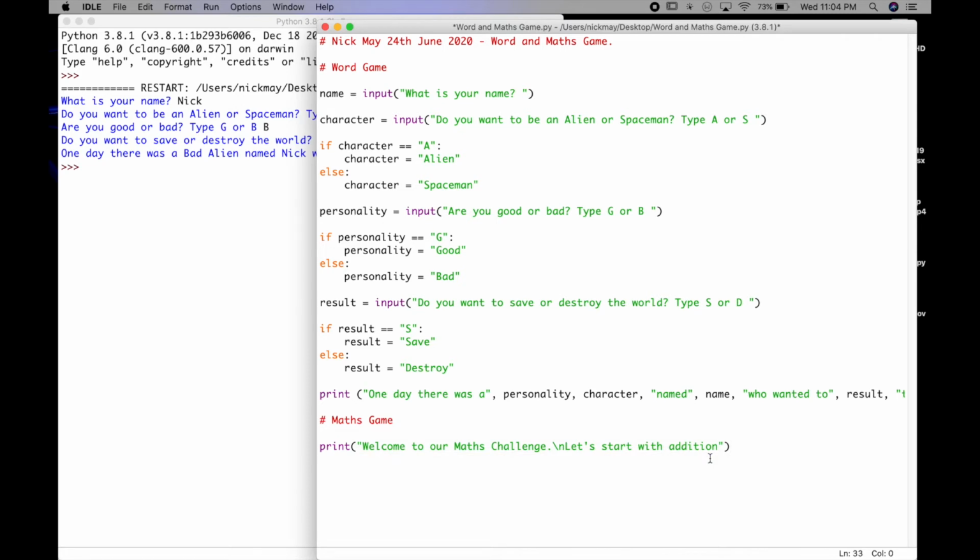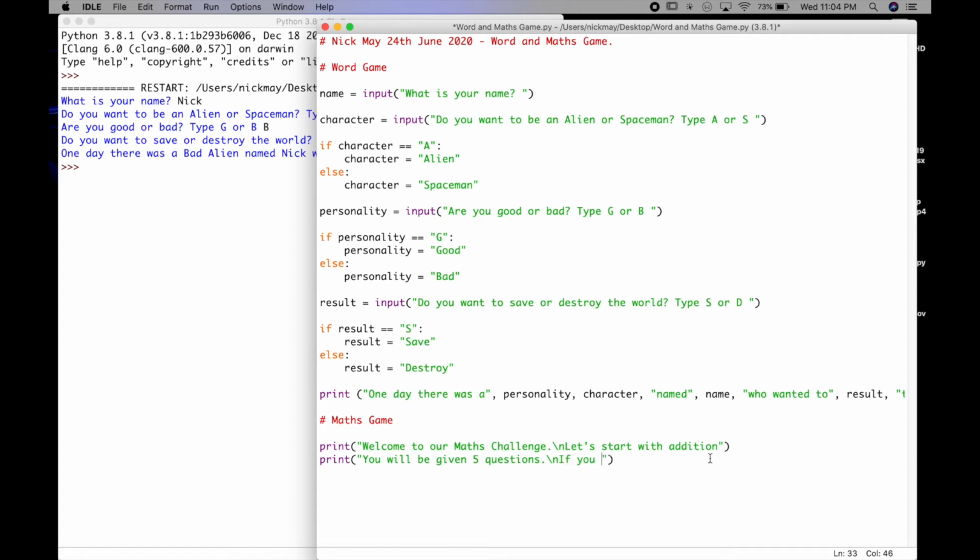Let's start with addition. Right, now we better give them some instructions for this game. Okay, you will be given 5 questions. Full stop, \n, so I get to my next line.